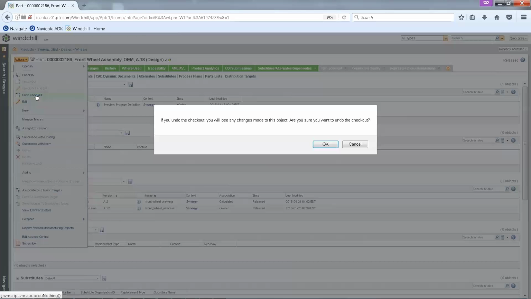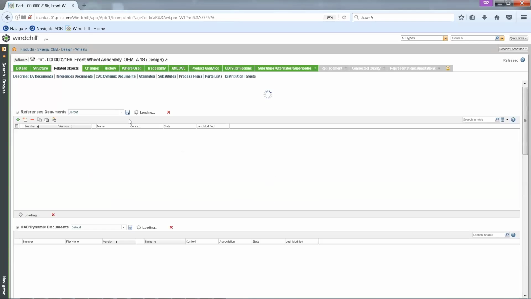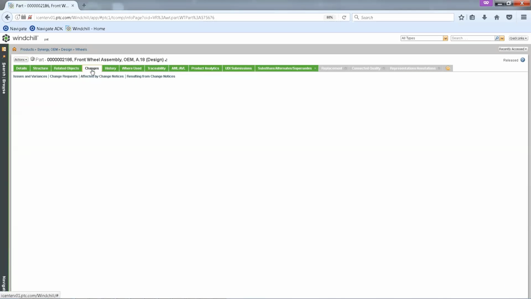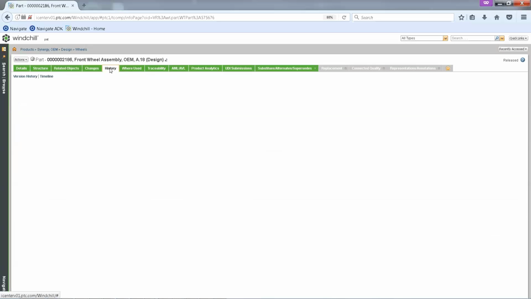Now, what I'll do is just undo that checkout, just to actually not change our object. And then what we're also going to cover is the changes tab. So again, I kind of prefaced this earlier. There's change management within Windchill. So if this object was going through a change, every change object would be shown here. So anytime you need to, again, it's not just CAD restrictive. This could also be used for documentation as well. So any object in Windchill can go through change management, and then you have a full process that you're making sure that every user within the system is following.